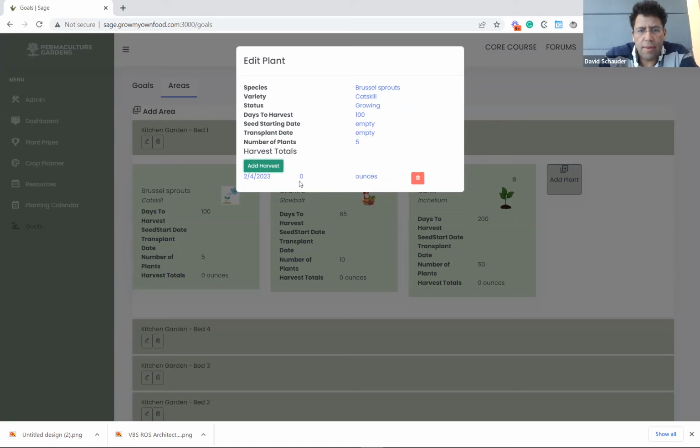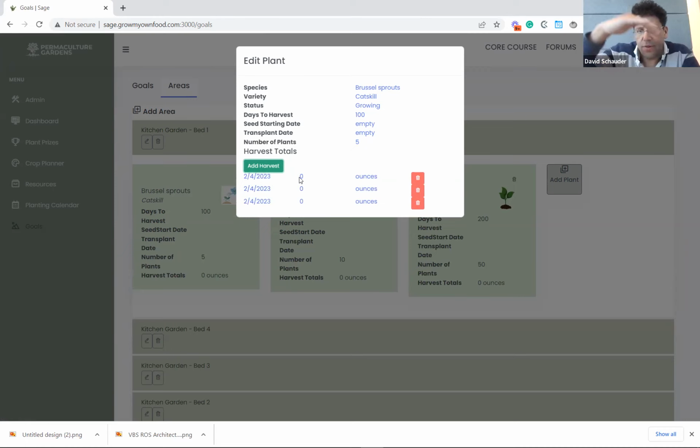This is currently a little bit funky, but basically every time you have a harvest, you would record the day and the amount that you harvested. And then one of the things I want to add is a statistic, a little tracker that shows you how much you've harvested from that bed, from that area, so that you can see, okay, I'm getting all my food from this bed, and this other bed really sucks. So it's giving you quantifiable data.